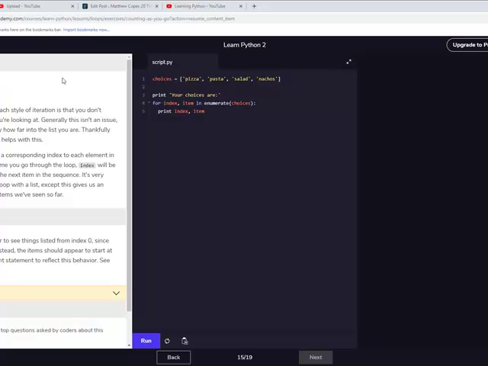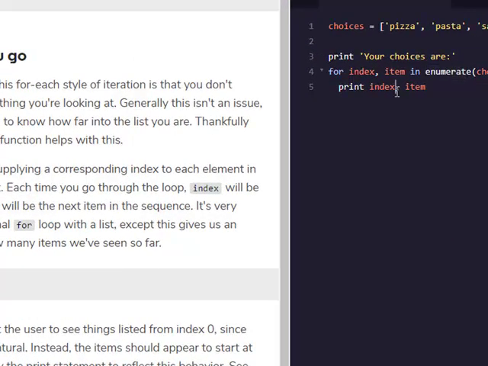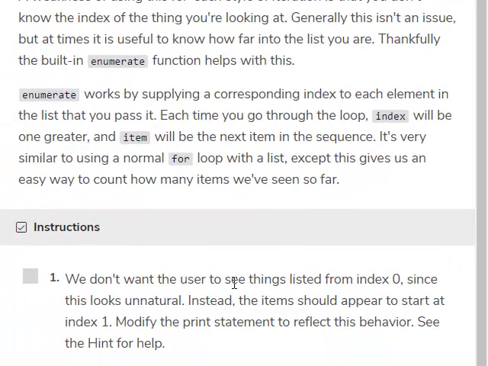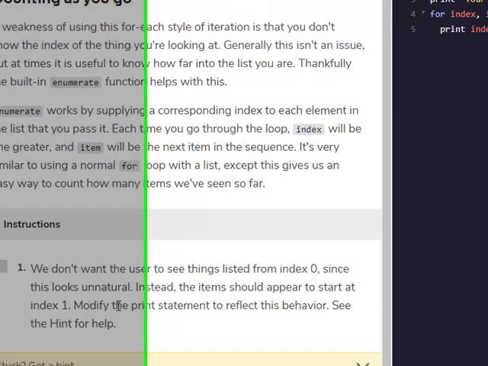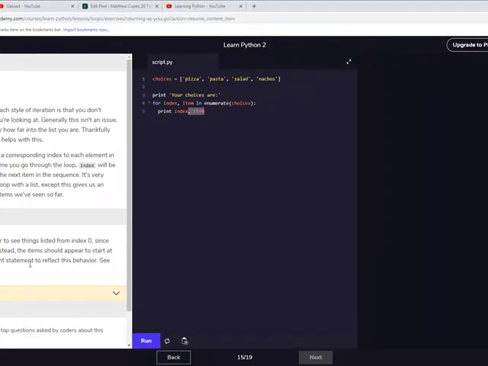So this is what they're talking about, the enumerate choices print index item. We don't want the user to see things listed from index 0 since that looks unnatural. Instead, the item should appear to start at index 1. Modify the print statement to reflect the behavior.